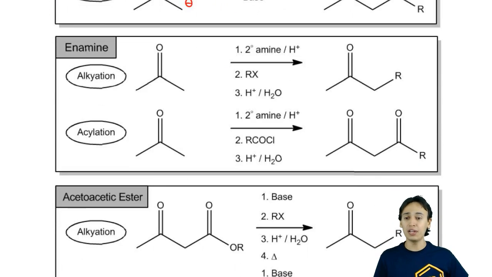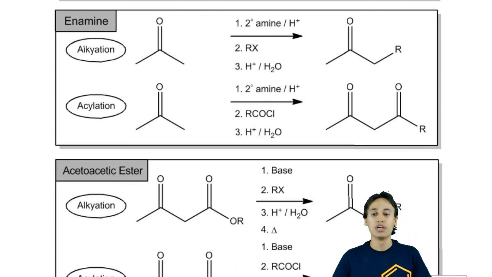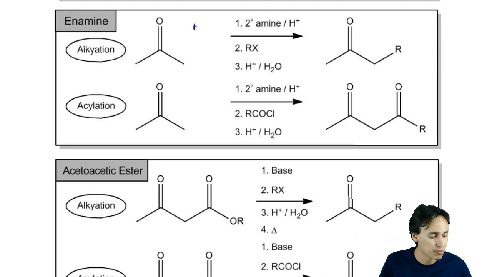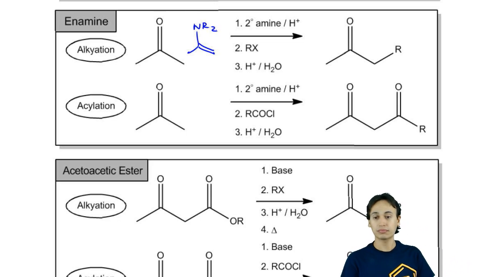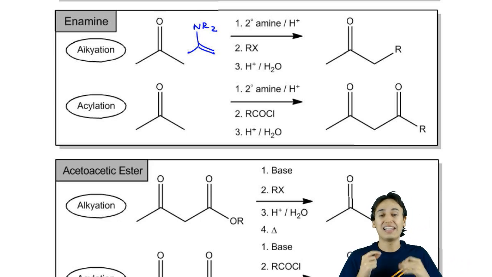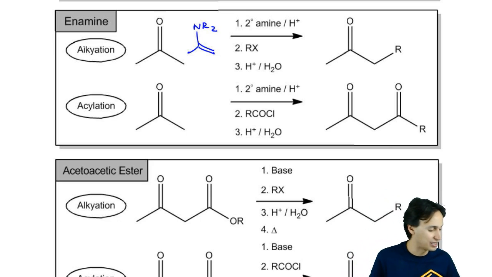The second one is called enamine alkylation. You guys should be approaching the point where you learn about enamines and how to make them. Enamines are when we add a secondary amine to a carbonyl in an acid-catalyzed environment. What an enamine does is it makes a molecule that looks like this where you have a double bond, an N with two R groups.